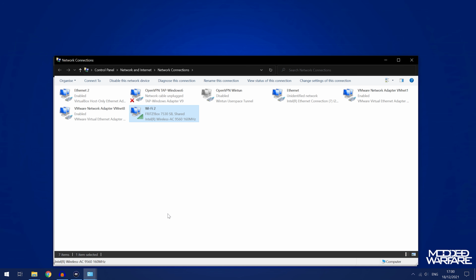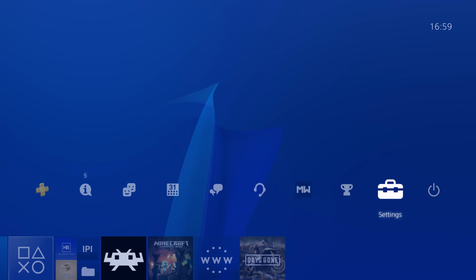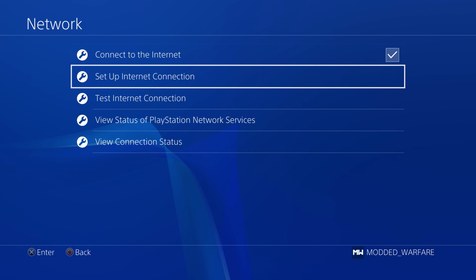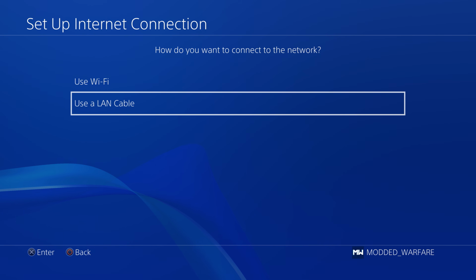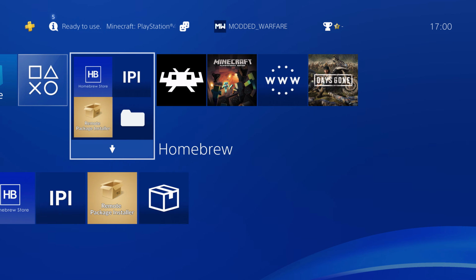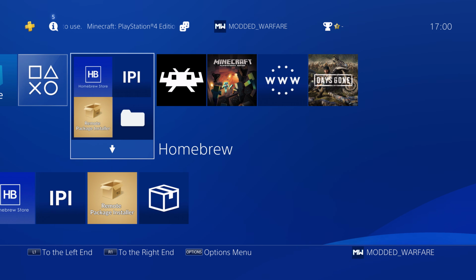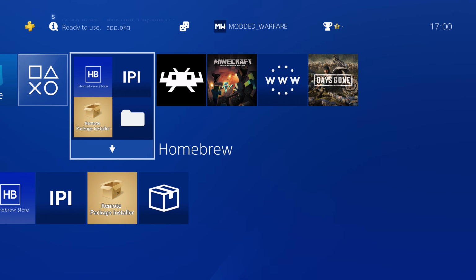So you click OK, and now your computer's internet connection has basically been shared down the Ethernet cable to your PS4. And then on the PS4, you just set your internet connection up, as I've done, through a LAN cable. So you select the option to use a LAN cable when you're setting your internet connection up, and you should be good to go. So that will give you the best possible connection speed when it comes to transferring apps onto your PS4, or doing anything from your computer to your PS4 over the network. It will be much stronger, with much less chance of signal issues or anything like that when you have your network set up in this way.